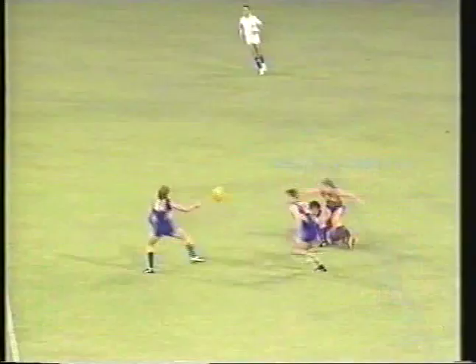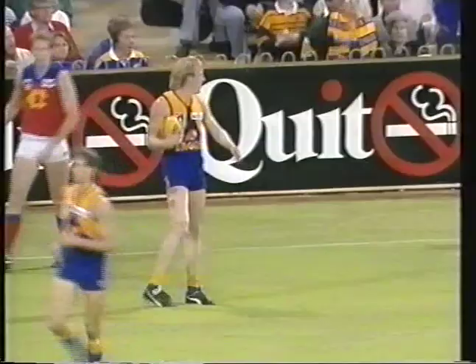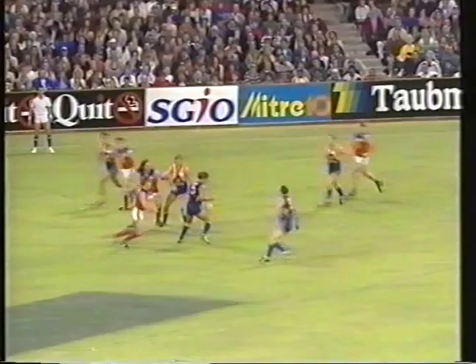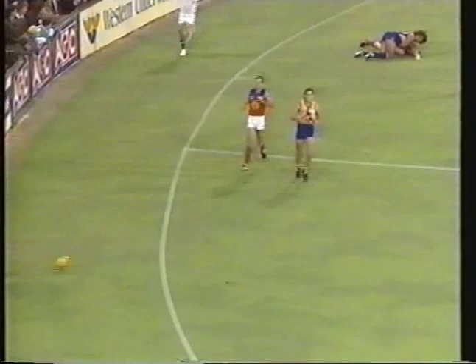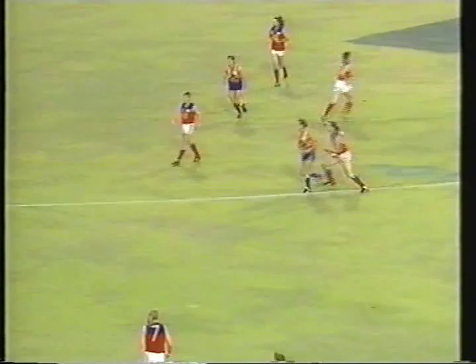Crummel looking for Wilson, spotted him. Now Wilson kicks out wide — should have hand passed I fancy. Broderick overran it, in front was Seacamp, could have almost got a kick. This is Crummel hard against the boundary line, goes down towards the pocket. McIntosh — oh well done, well almost — it just trickled across the boundary line and the crowd can't believe it. It's a conspiracy they think, involving all umpires. Well, that's a terrific job, I think it stayed in. Waterman's handball, Heady, normally pretty good from this position. McIntosh in a wrestling match with Paxman. Elliott's been on top of Lewis so far, Lewis puts a tackle on him, well played Elliott, it was a very good kick in the circumstances. And once again Lewis not getting many touches, with two and three early, and Elliott doing a good job.